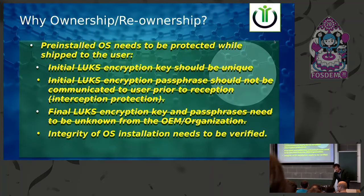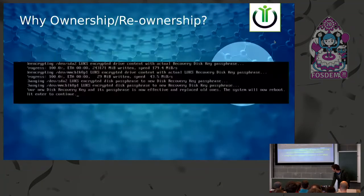We don't have the last one for the moment. There is work being done on that. I will cover it later on. Mainly, Heads lacks LVM provisioning tools right now, so that if we deploy an OEM image, we have the possibility to decrypt the LUKS container and measure the LVM so that we know that they have the same integrity as when it was shipped. That's not done right now. It needs a bit more space inside of the ROM, and work is being done on that right now.